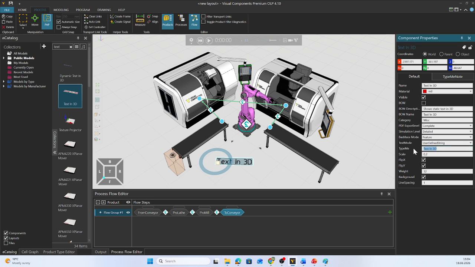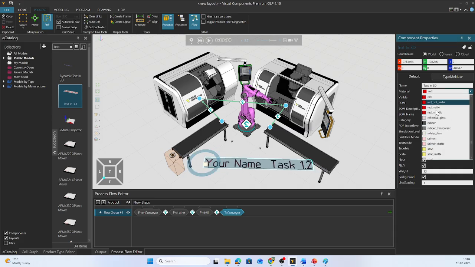Here you should put your name and the task 1.2 task number. If you want to make it bigger, you can change the scale, for example 0.3, so you have it even bigger. You can change the color to any color, green, for example.